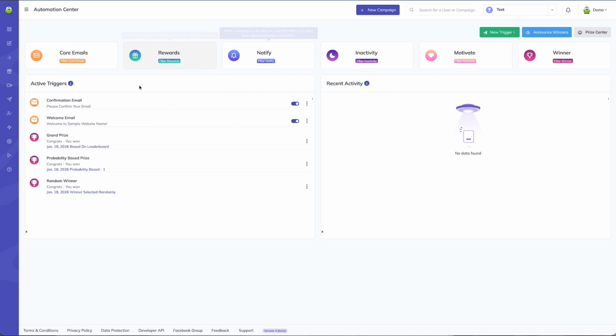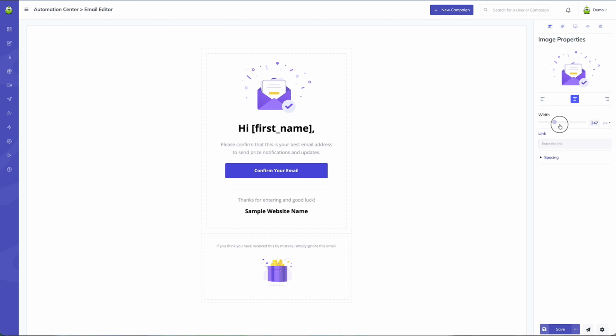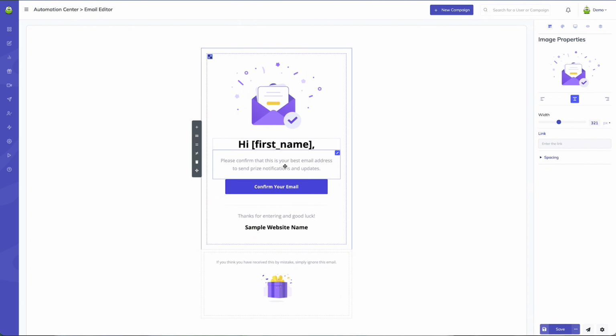And all of that delivery comes in through the automation center. So you can create all these awesome emails. The cool thing about the emails is they're the same builder, the same editing, and you can customize everything as you wish, drag, drop, however you want to do it, and it's all preset templates. That's really why we took this time to build the system to be completely modular, so that it can be built up on and be continuously used for multiple use cases. But the big thing now is honing that in and creating these templates and options that really make it easy so that you can launch these extremely powerful campaigns in just a few minutes.